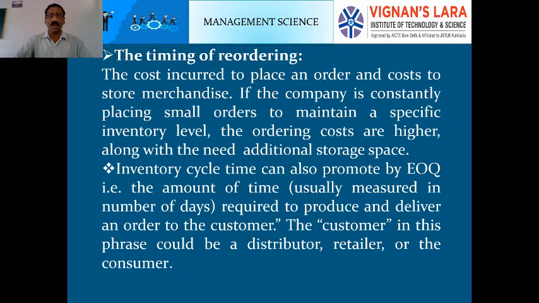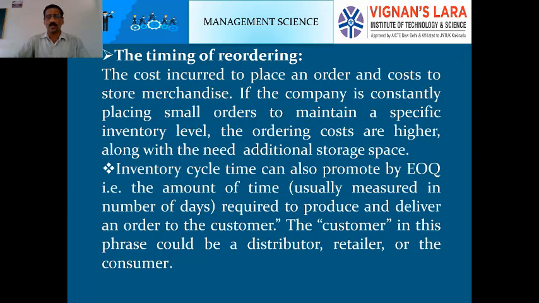The time of recording. That means recording the material in a systematic manner, at the appropriate time, where the time to procure and the time issued to the production department. This can also be used by the EOQ method. The cost incurred to place an order and the cost to store merchandise. If the company is constantly placing small orders to maintain a specific inventory level, the ordering costs are higher, along with the need for additional storage space.